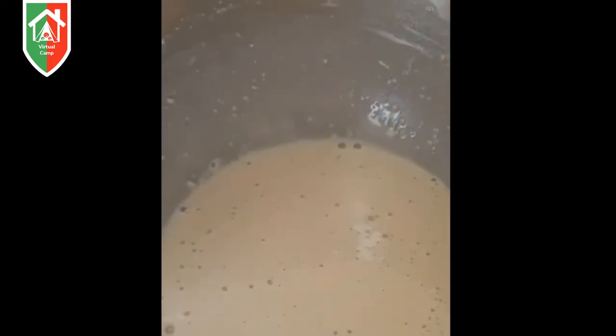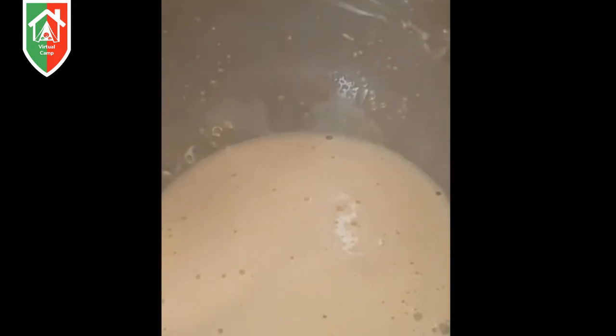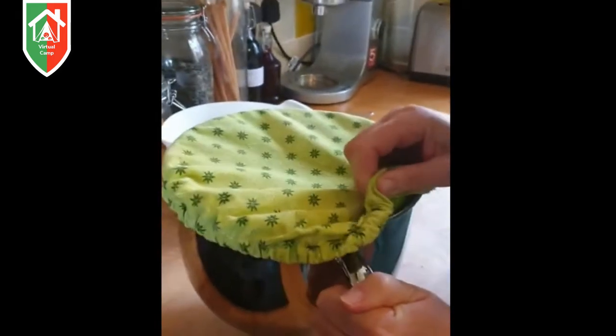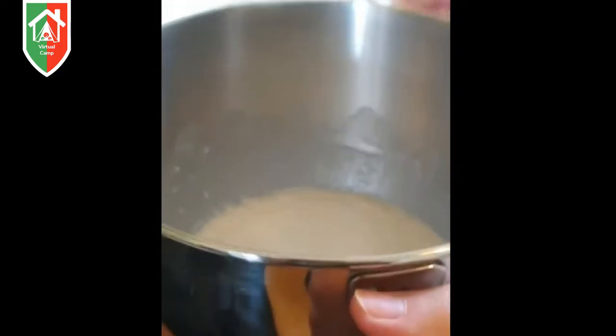Now we're going to leave this. Now ideally we'd leave this for about half an hour, but 15 minutes will be enough, and we'll come back in 15 minutes and have a look at this poolish. Okay, so it's been 15 minutes, so let's have a look at the poolish and see how it's doing. So you can see it's got nice bubbles and raised bits in it. That means our yeast has started to work and we've got lots of lovely air into our dough.